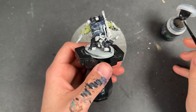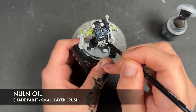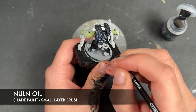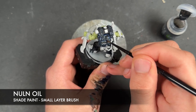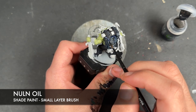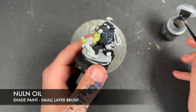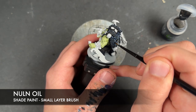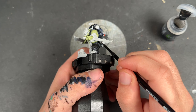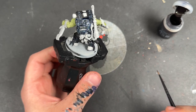So with that camo now all applied, just to tie it all together, what we're going to do is we're going to take some Nuln Oil and we're going to apply this over the top. Just like this. So with that done, it's still drying at the moment, but that's okay because we're going to move on.